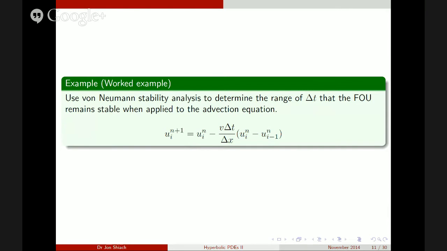The reason I'm doing it in this way is because when we do von Neumann stability analysis on a different finite difference scheme, you won't get it in this term form. You have to replace it with sines and cosines and do all this. You're right, for the first order upwind scheme, we could have used the Euler equation on that. Okay, but if you were to do it for a different finite difference scheme, you wouldn't get this. You get another form. So I'm showing you the steps to go through. Okay, so very, very good observation.